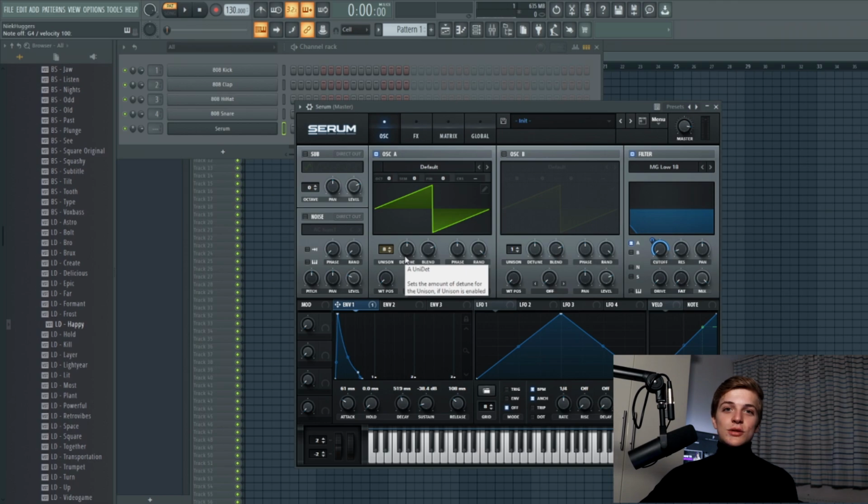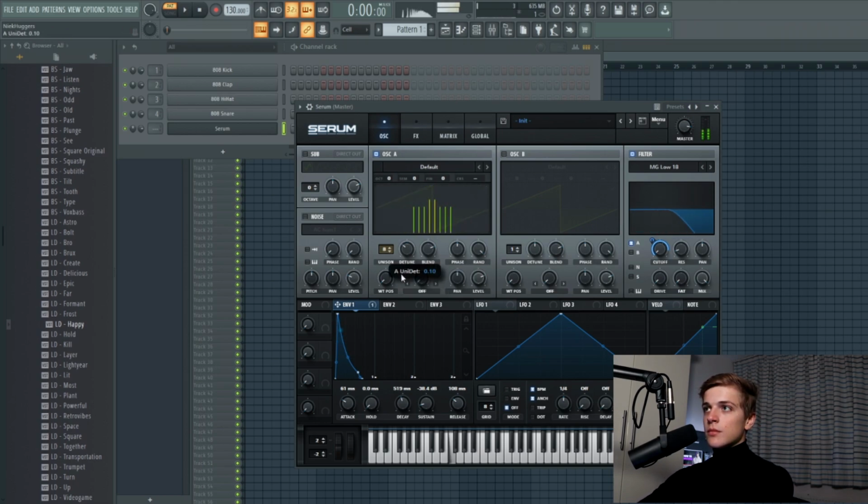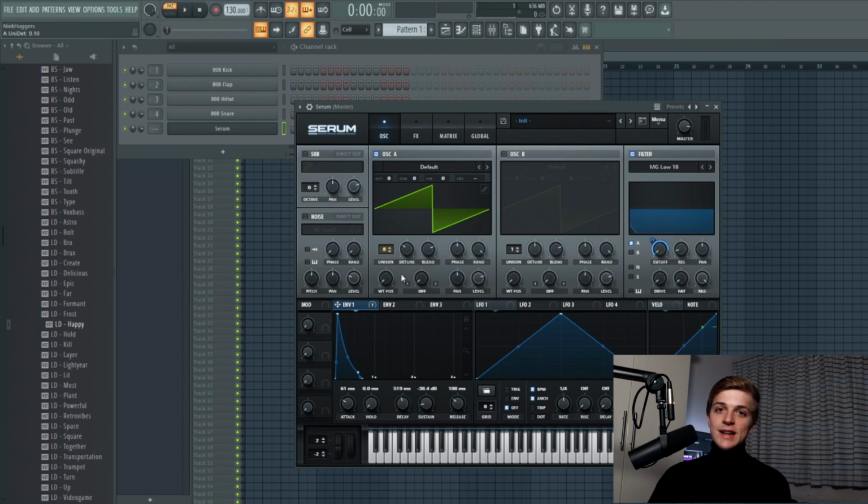But I can also choose to reduce the detune afterwards, and that totally changes the vibe of the sound. In this case, I will go for the slightly less detuned sound, which sounds like this.